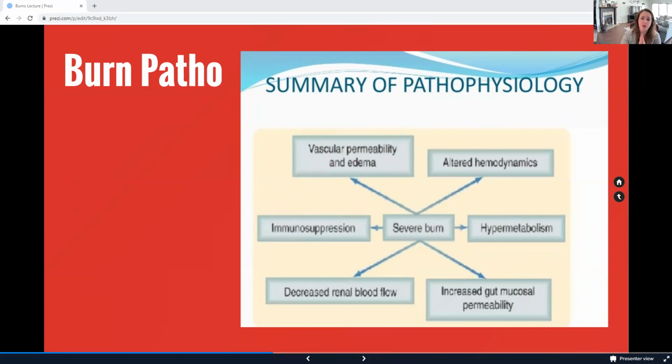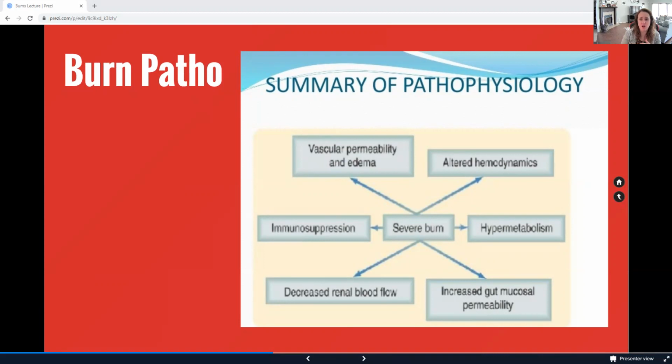So what happens when our fluid that was in our intravascular space is now leaking out into the interstitial space? So now we have decreased overall volume, and so our heart is going to have to pump and work really hard to get that little bit of intravascular volume that we have to our vital organs. So our cardiac output is decreased. So the heart is going to really have to kick into gear and work really hard to get that little bit of volume we have to the organs.